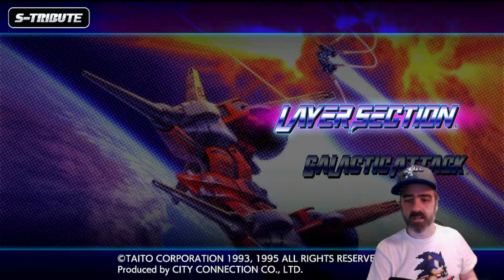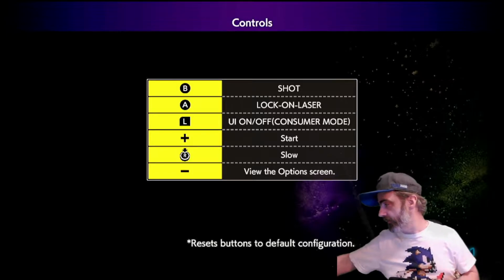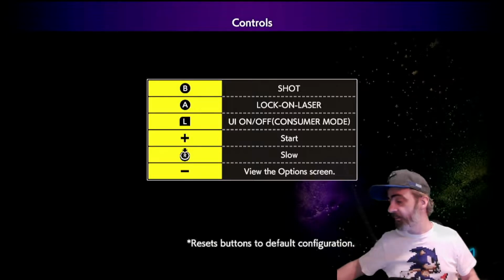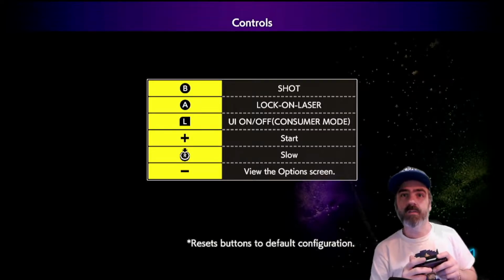Here we'll play Layer Section, as I'm going to be putting the Saturn version of Layer Section in as well. This was followed up on the same system by Layer Section 2, which isn't a bad conversion of the game, but it does suffer from quite a bit of slowdown. I did play this originally in the UK on the PlayStation as Raystorm, so if you do want to check that out for a bit of a better price, I've not looked for ages. I don't know how much Raystorm is on the PlayStation, but it may be cheaper than that, I'm not sure. So let's just jump into the game with the correct controller. Leave that Saturn pad to one side for a second.